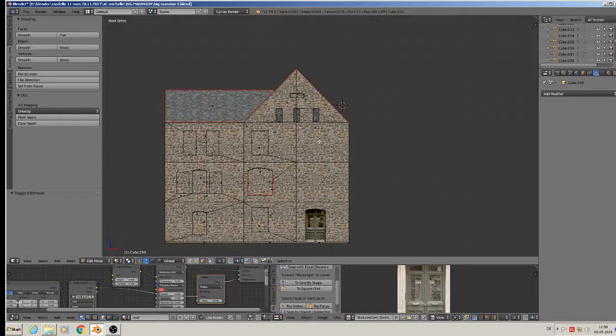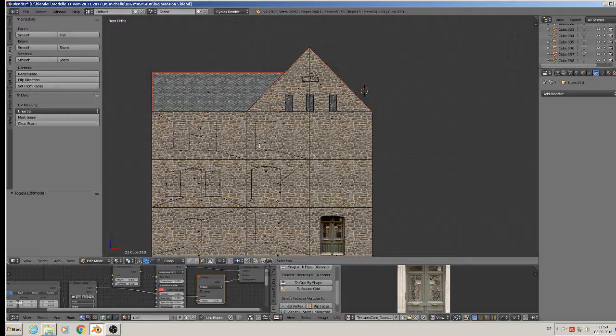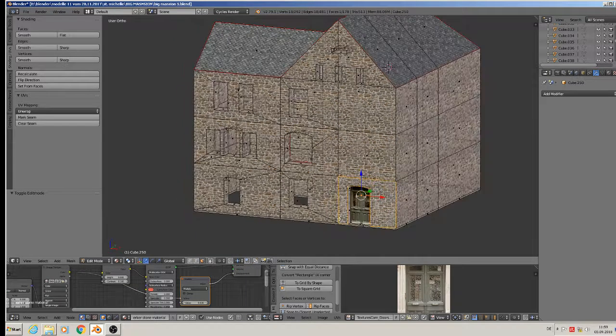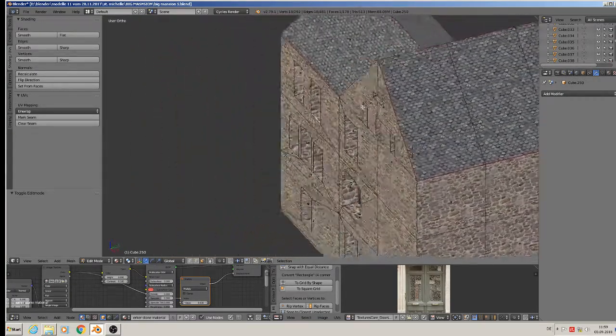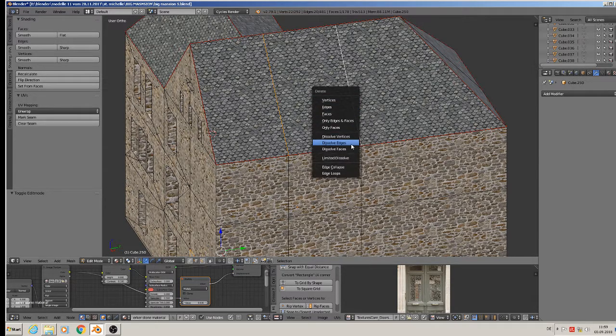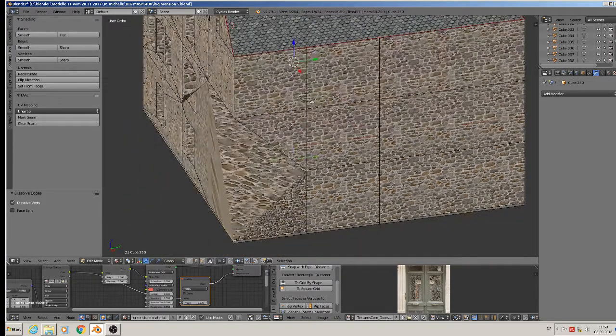So that is the front. And we only want the base structure without anything that we don't need there. So that means here that should be all optimized. That means we don't need that here. So we can take that line and that line, X, dissolve edges. So all stands there, but we have less words.